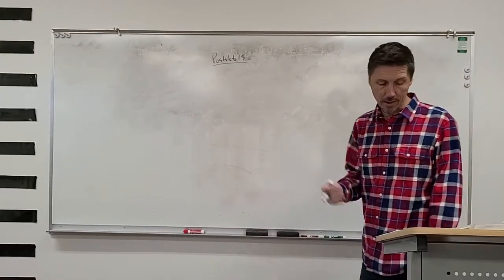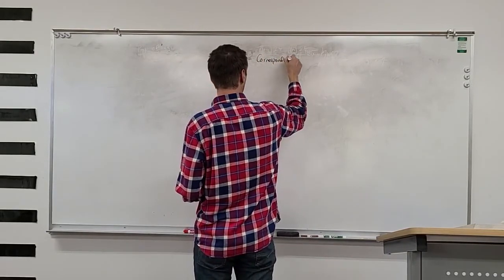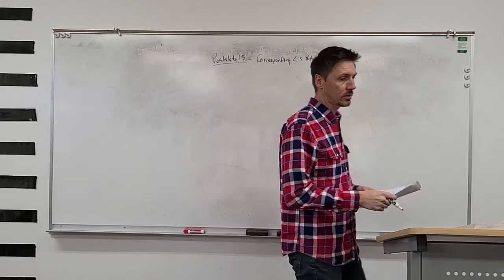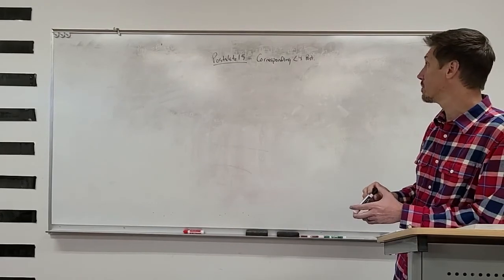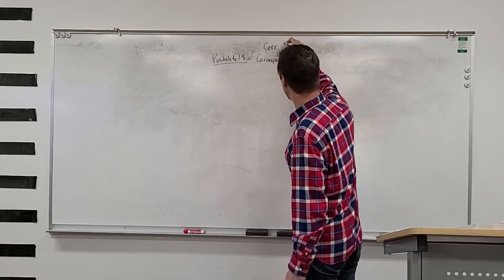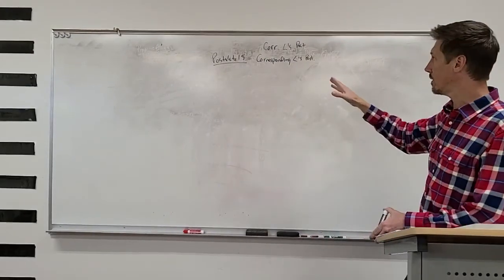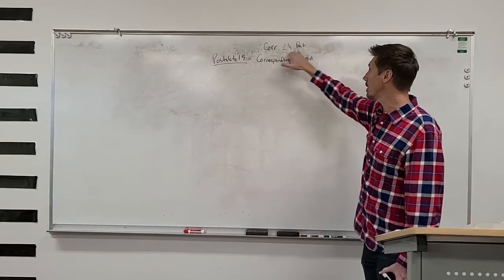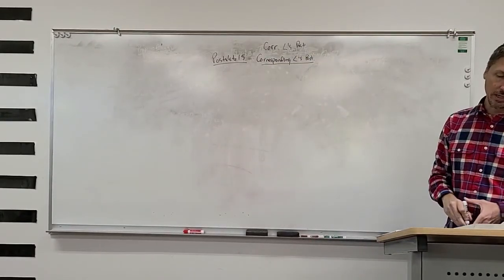So for this particular one, postulate 15, what we would list on a proof would be the corresponding angles postulate, all right? Again, I love to use abbreviations and symbols, especially when I've got a 4x6 note card that I'm trying to cram as much on as possible. So I'm totally cool with you putting something like COOR angle. I'm okay with you doing that on a test as long as there's no question that this is corresponding, if you give me enough of the abbreviation for me to know that. But at the very least, on your note card, I would abbreviate this stuff. Make sure you know what the abbreviations mean, but just in order to save space, I would do something like that.